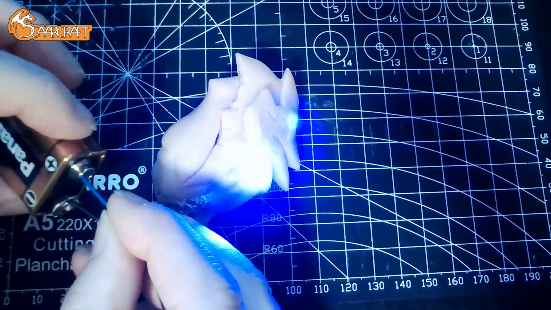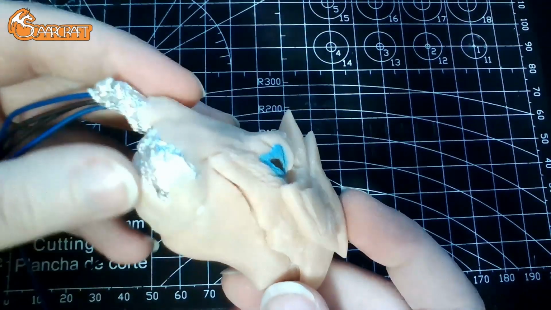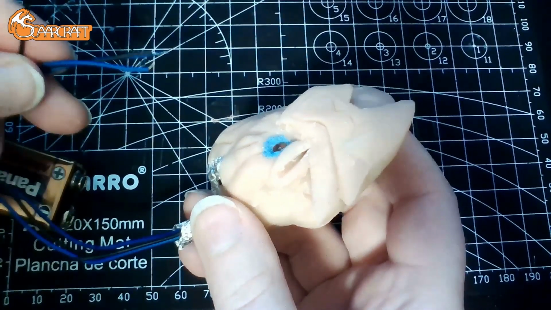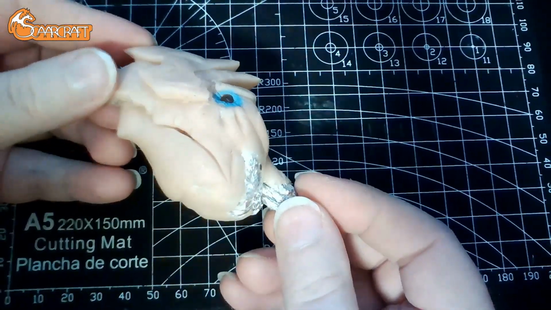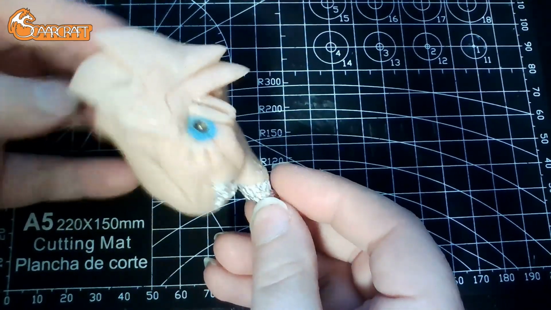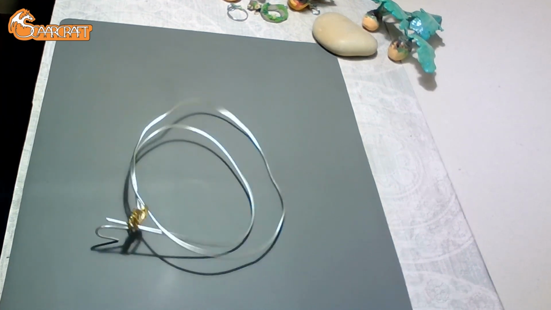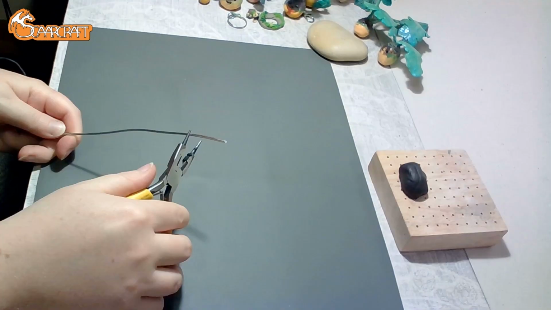And it's time to test the LEDs with the batteries. And they still work! Great success! Now I can just get going on the rest of the bed. I'll need wire, clay, and my wood block.